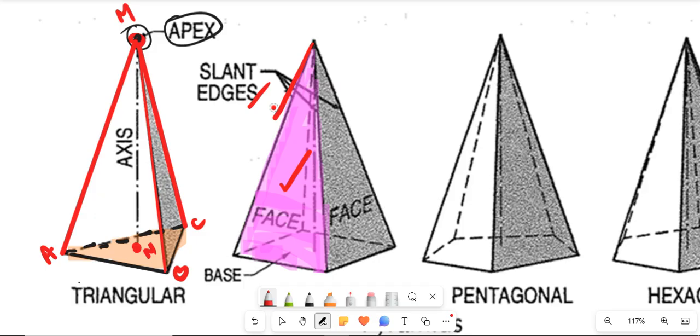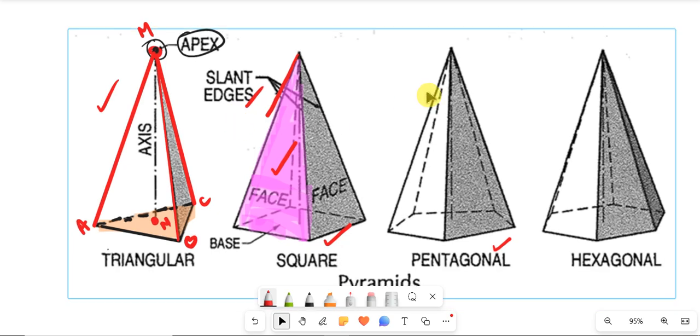Similarly, based on the type of the base, we call it the respective pyramid. In this case it is a triangular pyramid. If the base is a square, we call it a square pyramid. If the base shape is pentagonal, we call it a pentagonal pyramid. Then hexagonal pyramid.